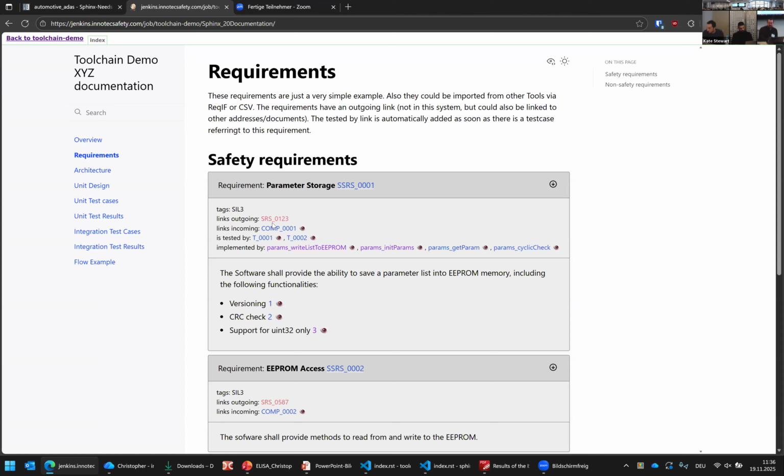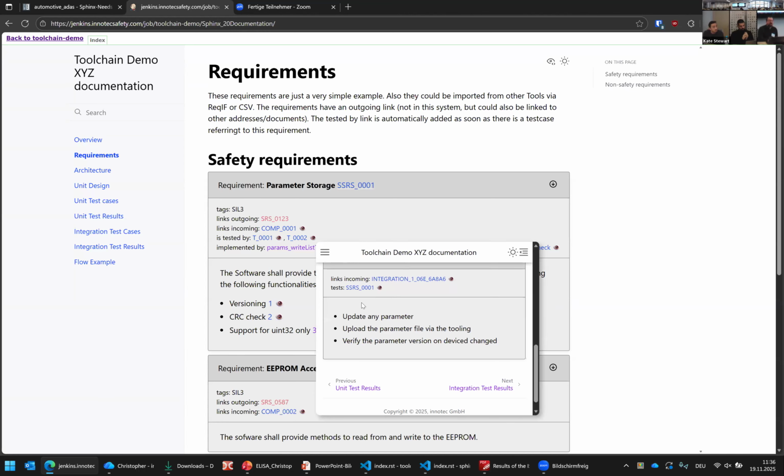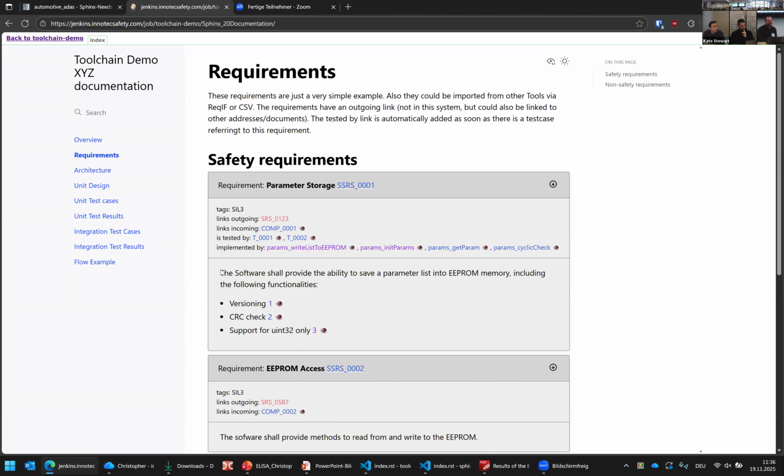You have then, in this case here, this requirement. You can have some partial requirements of that requirement link here. There's then the small numbers in here that can be referenced later. So all the usual things you would expect from requirements management. There's also this nice preview thing you can add as an additional one where you can then directly see previews of where it links to, instead of just directly navigating to it, to just peek into what's referenced here.